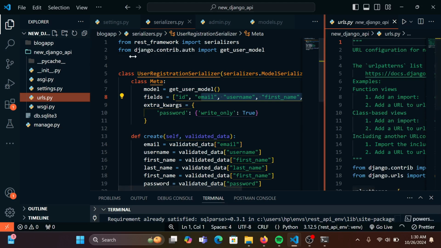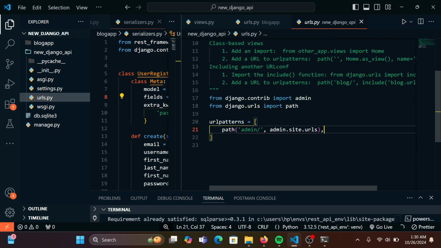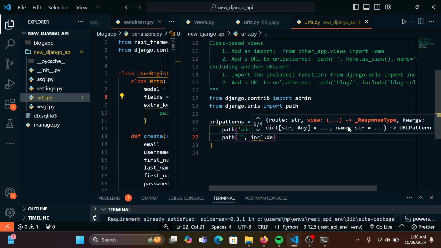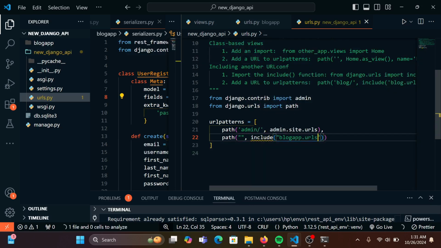Understand? So over here, I'm going to add a new path, and we'll add an empty string there, and we'll simply say include blog_app.urls. That's it. You have to import include from django.urls.